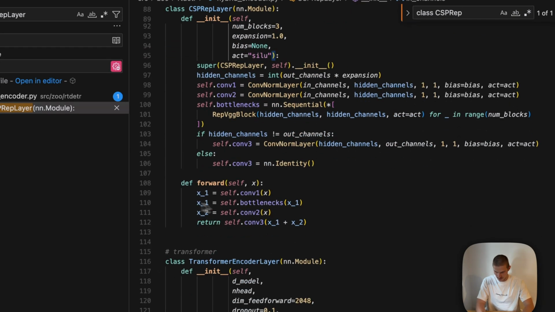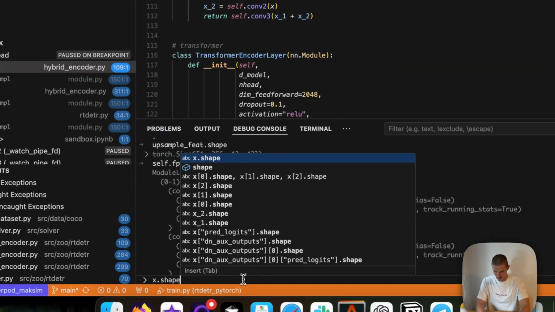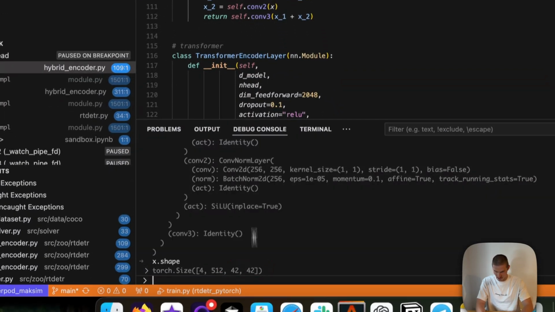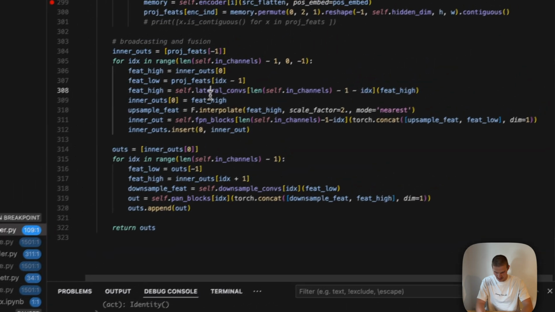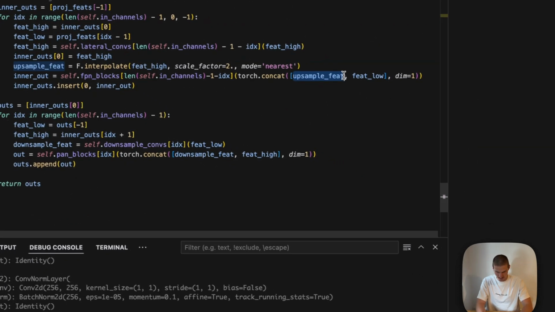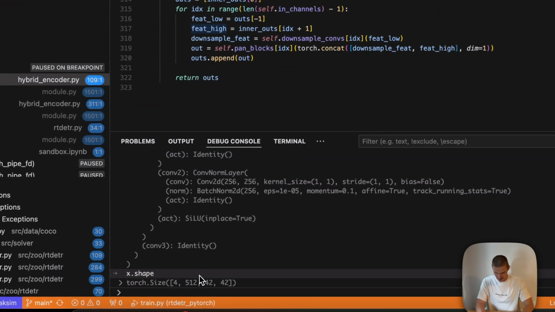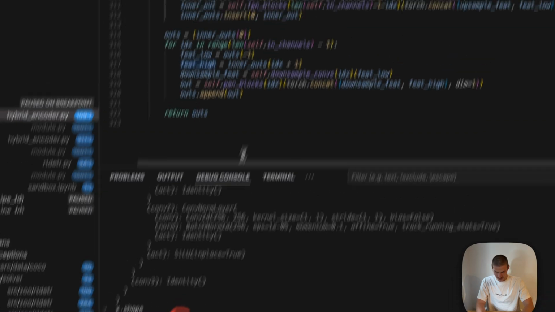Here it is. Let's break in the forward method and continue. So the X shape is 42 by 42. Right, so we apply that to the concatenation of one 42 by 42 image that we've got from this upsampling and another which is just the backbone output, and we concat them together on dimension 1, so on the embedding dimension. So what we get from here is a 42 by 42 picture, but now with twice the embedding dimension.